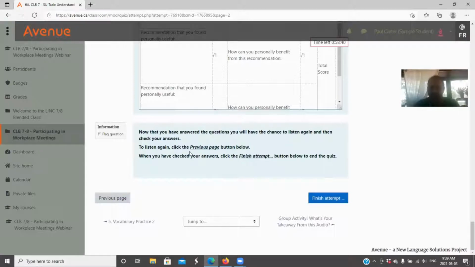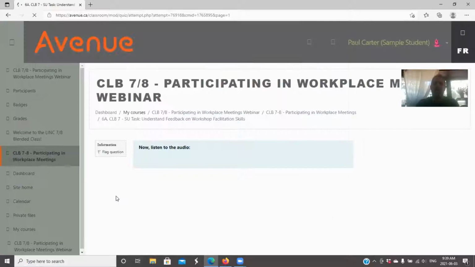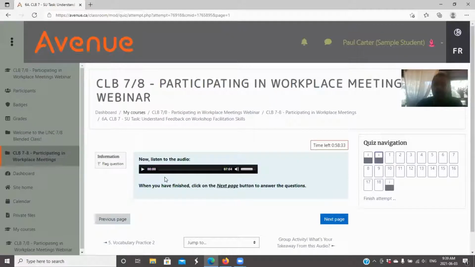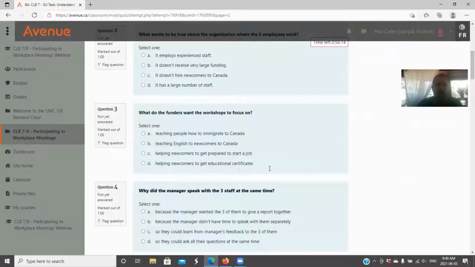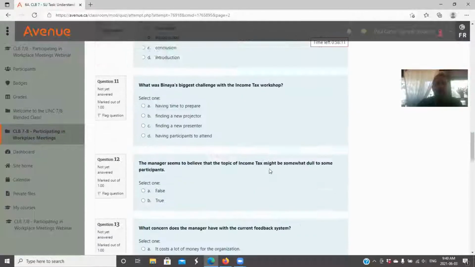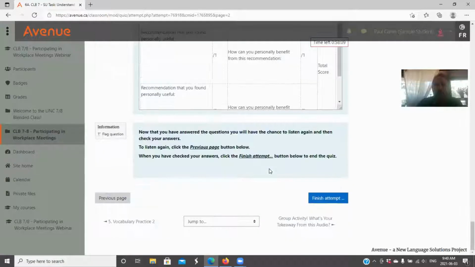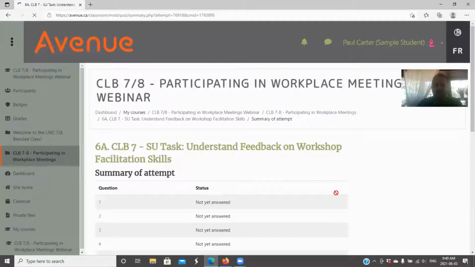Oh, I'm sorry. After they have done the questions, they can click on the previous page button to go back and listen to the audio again if they need to. So keeping the audio on a different page from the questions is going to stop the students from being able to repeat and listen again and again and again. And the timer is also going to help keep them on track and keep them moving forward. If they have listened to it again, they can come back by clicking next page and check their answers again to see how they're feeling about them. And when they're confident with all their answers that they've supplied, they can click on finish attempt.